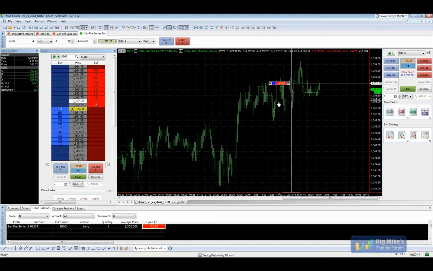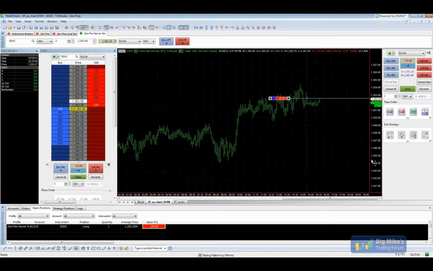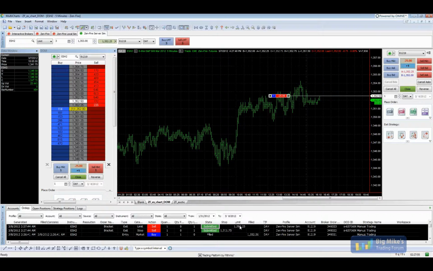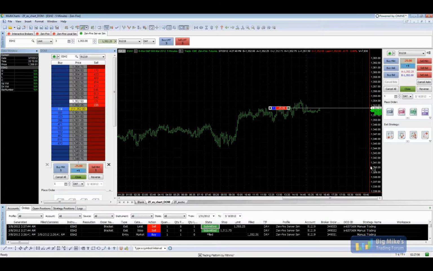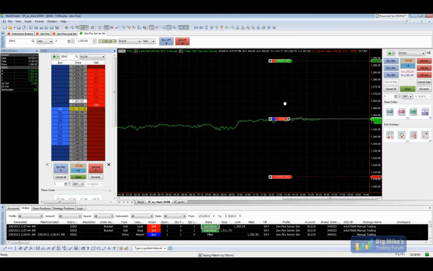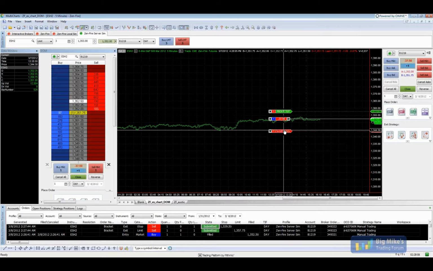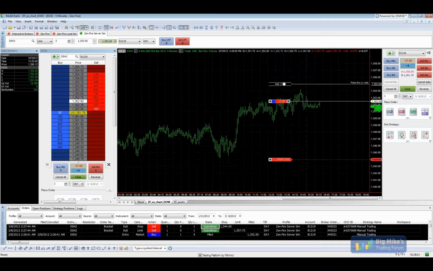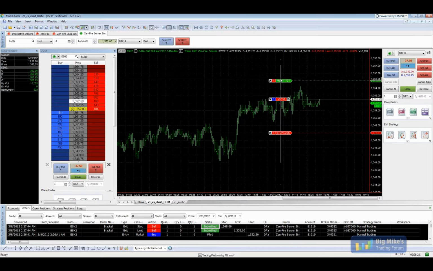So we can place this bracket strategy. Where did it go? We are submitted at 1393. We went way off. We are way off. So we can, let's say it's somewhere here, just so we have a better view of it. Okay. So this is an individual strategy that we attached to this particular position.